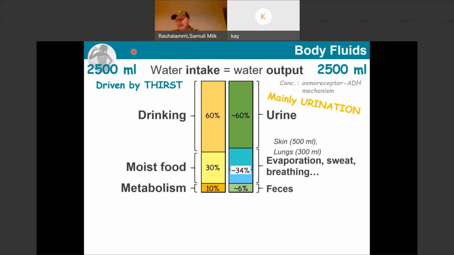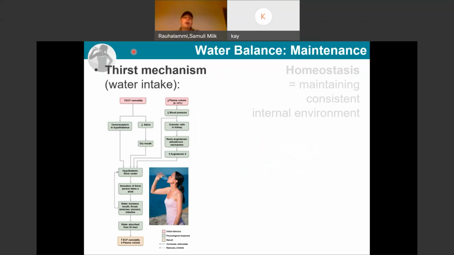And I think that the next thing that I really wanted to talk about is how we maintain the water balance in our body. And you'll see in various textbooks, depending on what textbook you look at, more complex or more simple diagrams, but there's steps, this happens, and that leads into a next thing and a next thing and the next thing. I would not encourage you to memorize these pathways. You can absolutely do it if you want, but you don't have to do it for this course.